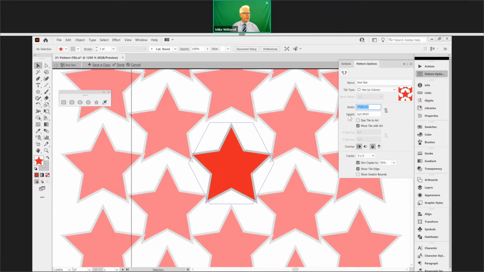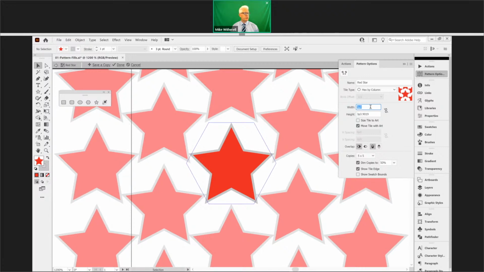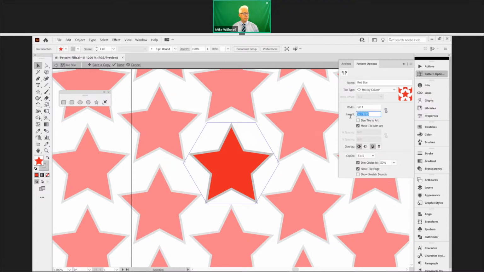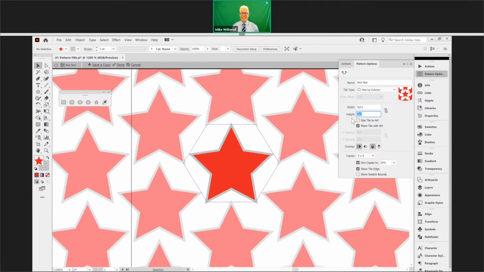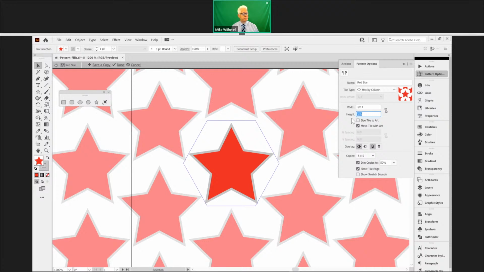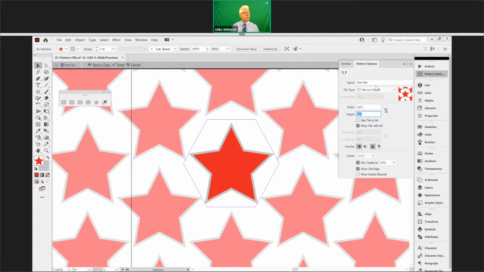Width and height is this outline. It's a vector shape itself. Now, if I increase it by just using maybe the up arrow key, you can see it's pushing apart the width of the stars. And if you change the height up or down, greater or less, you can build the density of the pattern that you want. That's all there is to it, really. Up at the top, you would click Done in Illustrator.